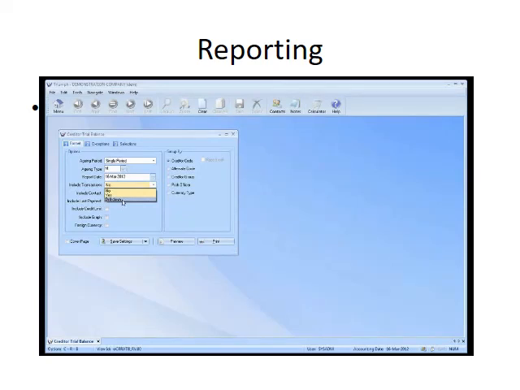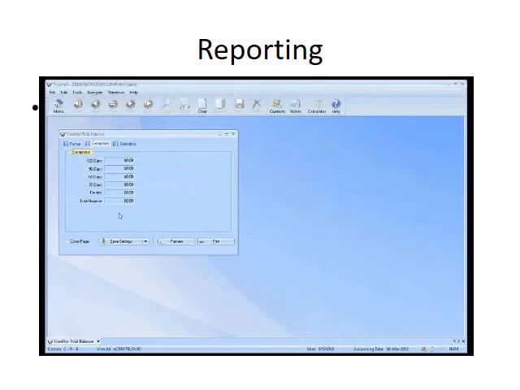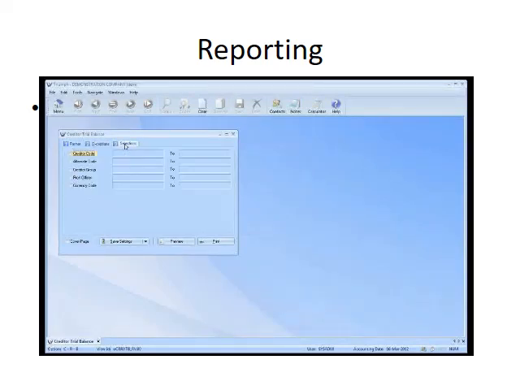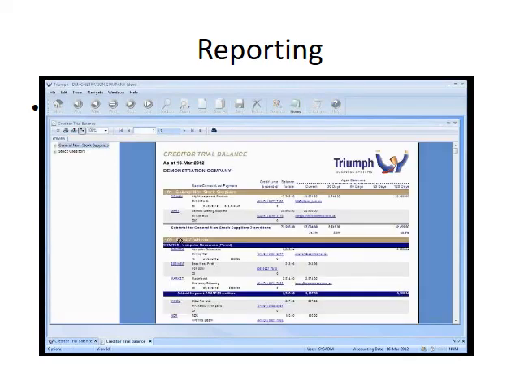It would be worth doing the exercise yourself of just trying a few of these reports to see what the differences are. I'll do one with a drill down. I'll include a contract, I'll include the last payment, I'll include the credit limit, I'll include a graph. I won't do the foreign currency. I will group it by the creditor group, and I can then do exceptions of people who have got outstanding balances more than 120 days, or I look at selections. I can do a range for certain characteristics. I preview that, and it gives me that report.